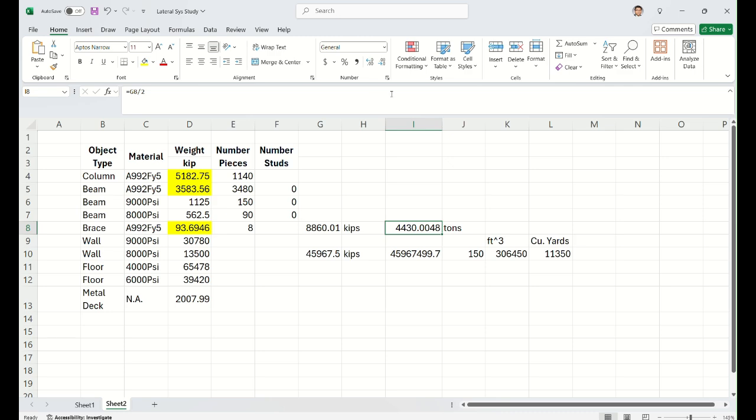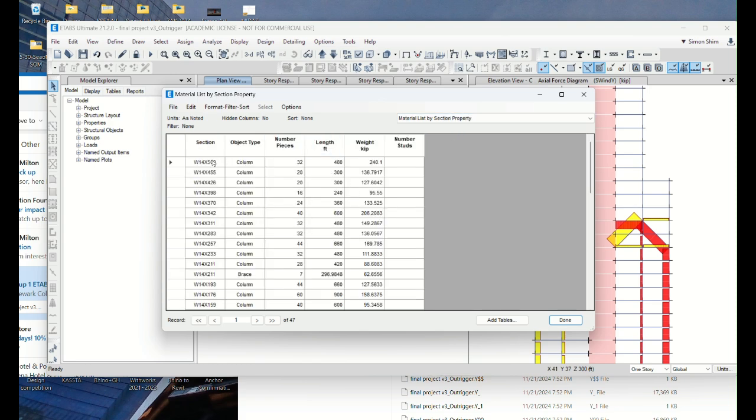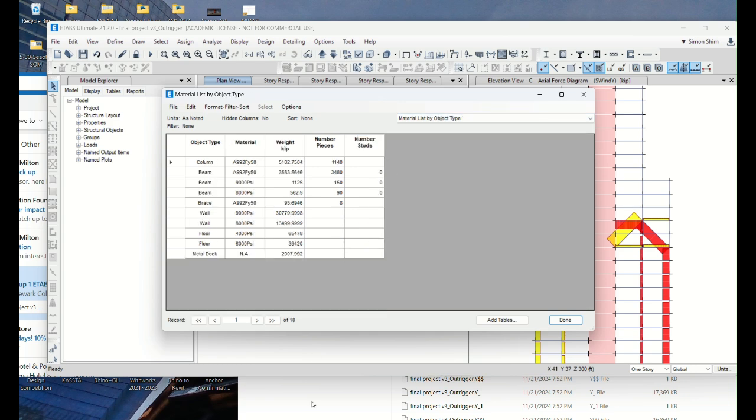Okay, so far I've covered okay here. I think this is enough. You could summarize it, but some teams add unnecessary information, because here it also gives you each member, pieces, number of pieces, lengths, and you don't need this. This is just a list ETABS provides. I think what you need is the overall steel tonnage, the total sum.